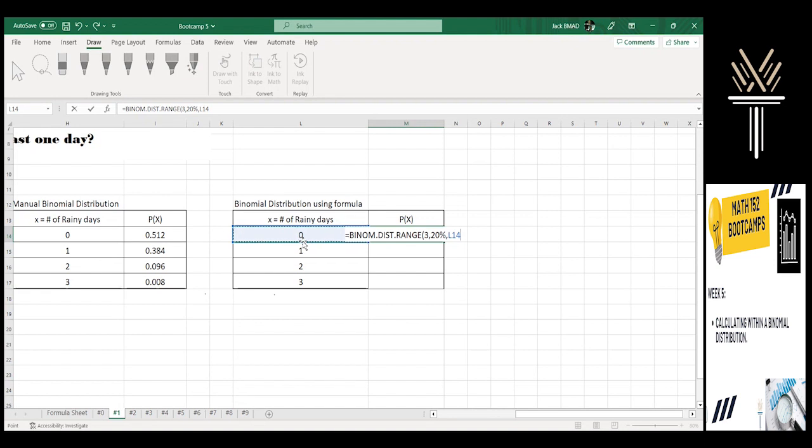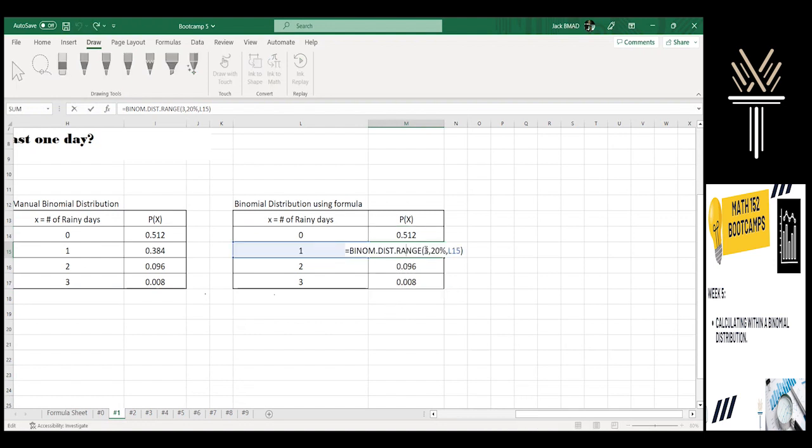I prefer to click because now we can drag it down and get all the solutions really, really fast. So if I close it and hit enter, that's my calculation. Notice it's the same answer. No table needed. And because we wrote a formula and we used a cell reference, I can now go back to it and just grab this little corner and drag it down and get all my calculations done instantly. A lot faster and no need to blab on like I did for all that time, right?